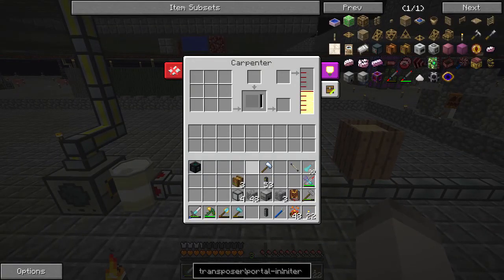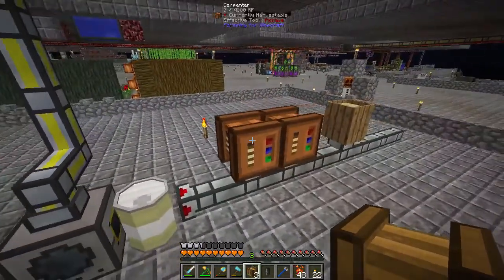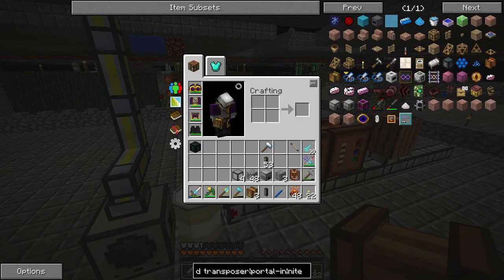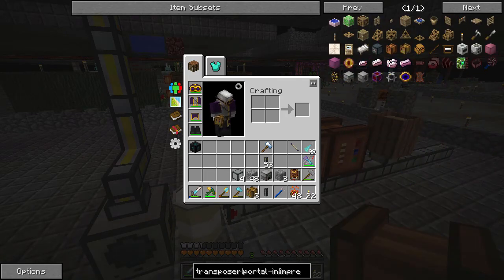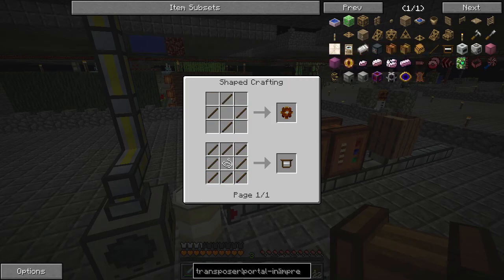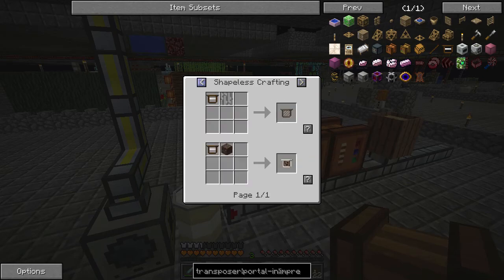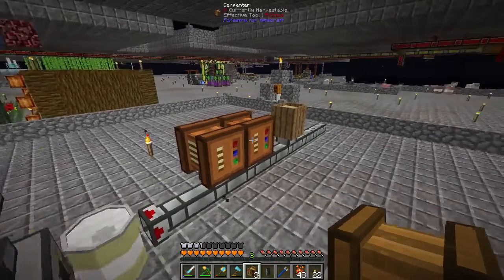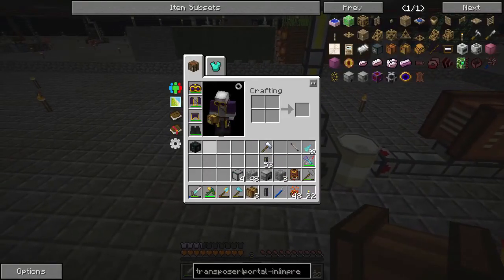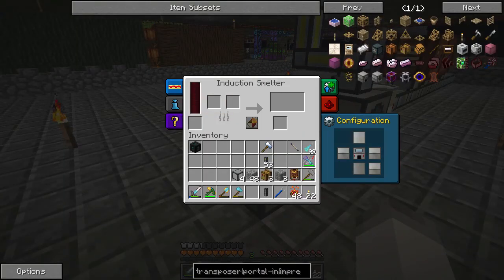So one of these guys will be for the impregnated sticks. The other will be for the impregnated casings. We need the casings for, let's see, impregnated casings are used to make alvearies and apiaries, whereas the sticks are used to make the frames, which we'll then use to make chocolate frames and or soul frames, depending on which ones we want. And then this will be for the hives, which the artificial hives will require the induction smelter.